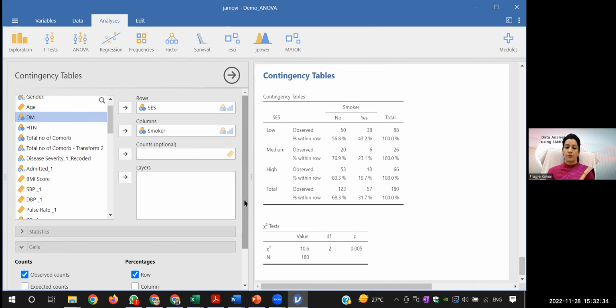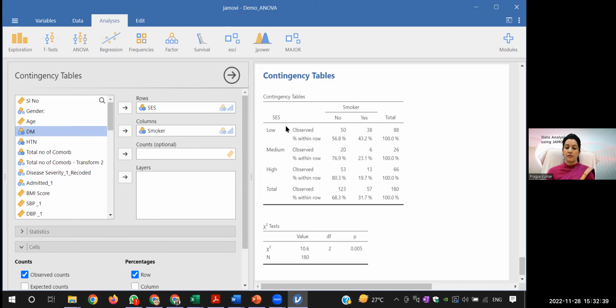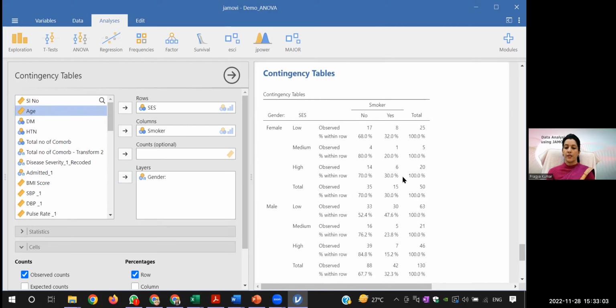But I want to see, is it same in the male and female? Like here what you see, that maybe in the high socioeconomic status, there are fewer smokers. And in low socioeconomic status, there are more smokers. Can you see that? Okay. 43% and 19%. But I want to see what is happening to male and female. Is it same in male and female? Then I may put a layer here. So now it will take the first layer as gender.